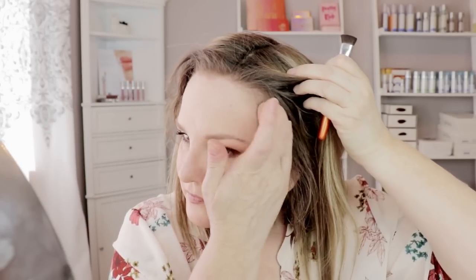And then you're going to take your finger and really just feather out those edges. That will create kind of a shadow effect. Okay, so I mean that already looks so much better. So much better right away.